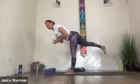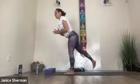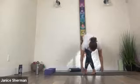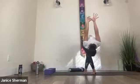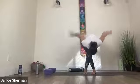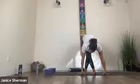Nice. Good job. And then exhale. Come on down. Good. And then let's take your right leg over your left. Lift and lengthen. And then exhale, fold. Nice. If you want to hook your thumbs and invite your shoulders to the party, you can. Or if you just want to make it about your legs, really squeeze your booty, engage your pelvic floor. Nice. Inhale, come on up.